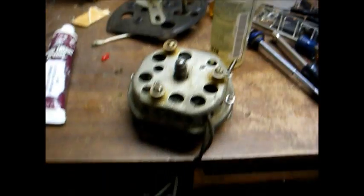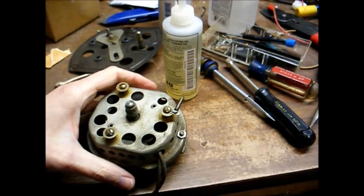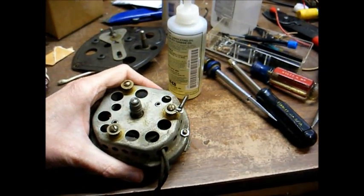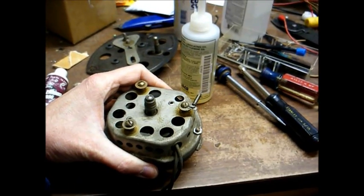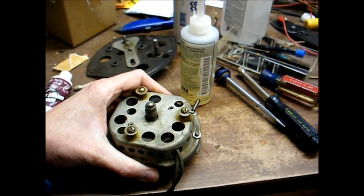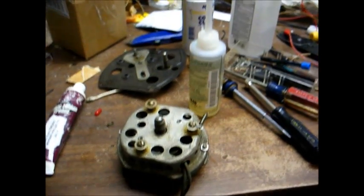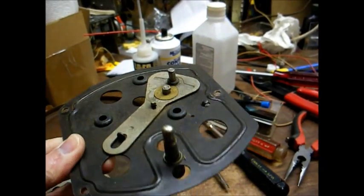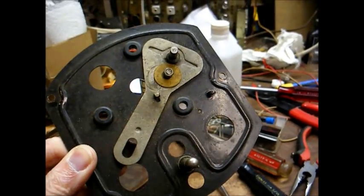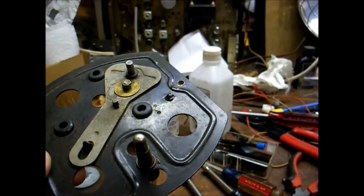And here we are, reassembled, clean, lubricated, and running like a top. Of course, it'd be quieter if it wasn't resting on my workbench. Yeah, that's much quieter. So we'll let this run a little while and let the oil distribute itself within the bearings, and then the motor should be good to go. Now that we have the motor taken care of, we'll clean this piece up and lubricate it as necessary.